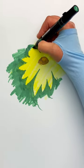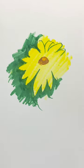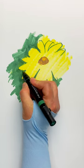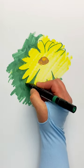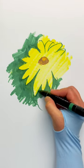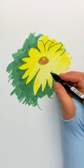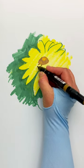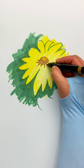You don't have to dive into some kind of leaf shapes. You're kind of letting your eye fill in some of that stuff. It'll focus in on the flower and then just imagine that the green is indeed grass and leaves and bugs and whatever else is out there.